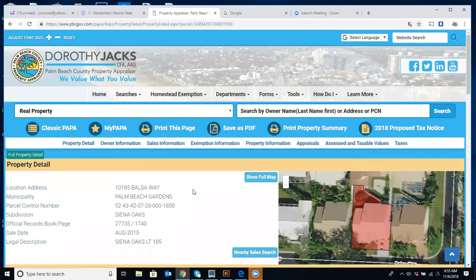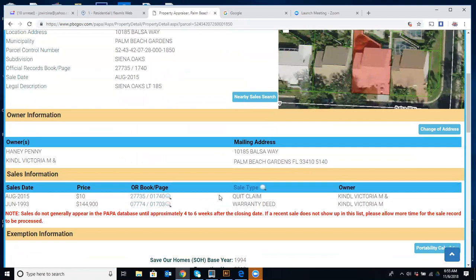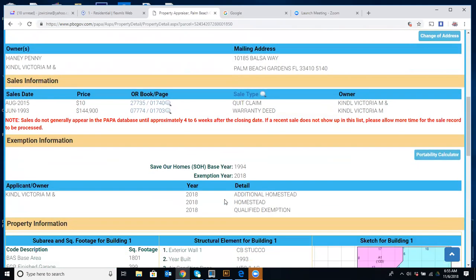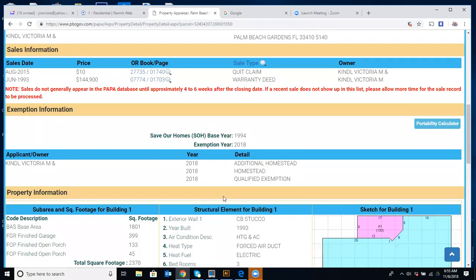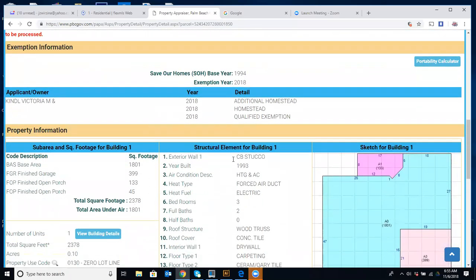So you've got the address, the municipality, parcel control number, subdivision, sale date, legal description, owner's information, the owner's address, last sales prices, who owned or bought the property, homestead exemptions, square footage, and whether the property is concrete block or frame.